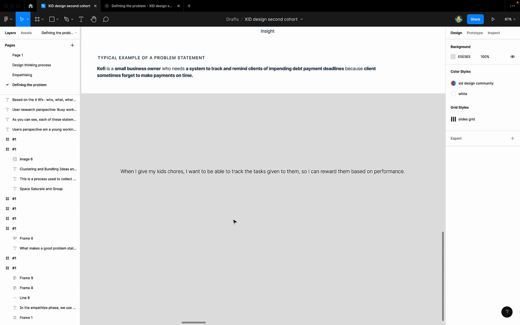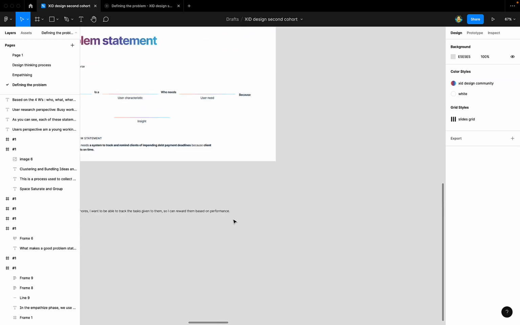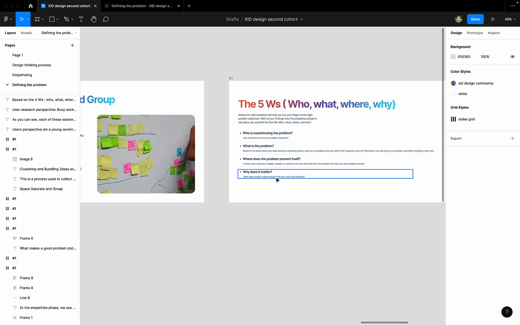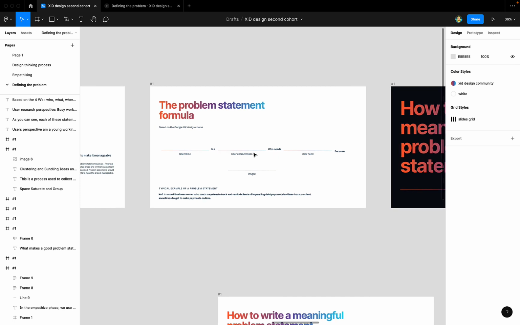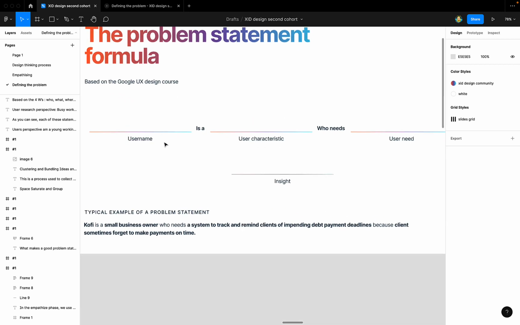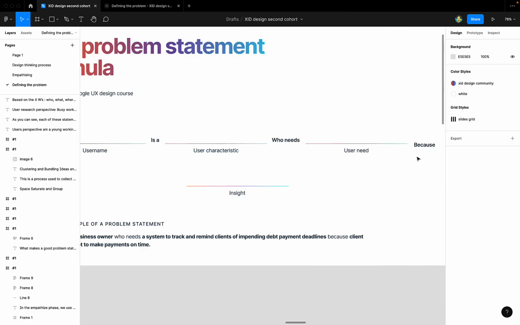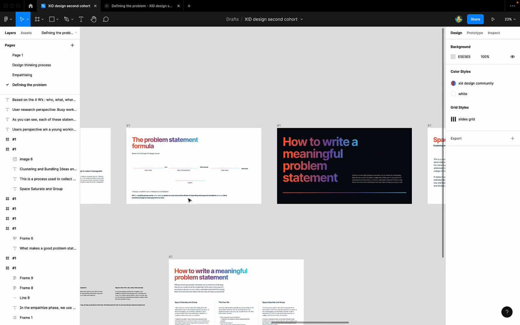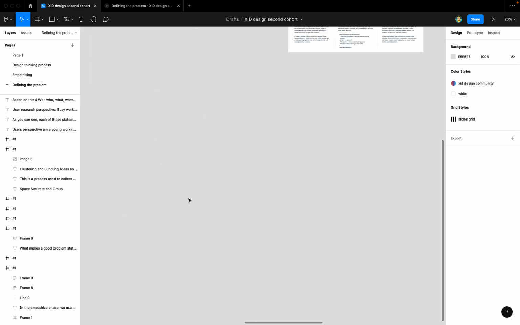All right. So first of all, we want to go based on this principle over here. I find that this is one of the easiest ways to actually write a problem statement. Or better still, we can just use the formula over here, and the formula basically captures it: what they're trying to solve, the problem they're trying to solve, and then why. So it's just the same thing, just different.